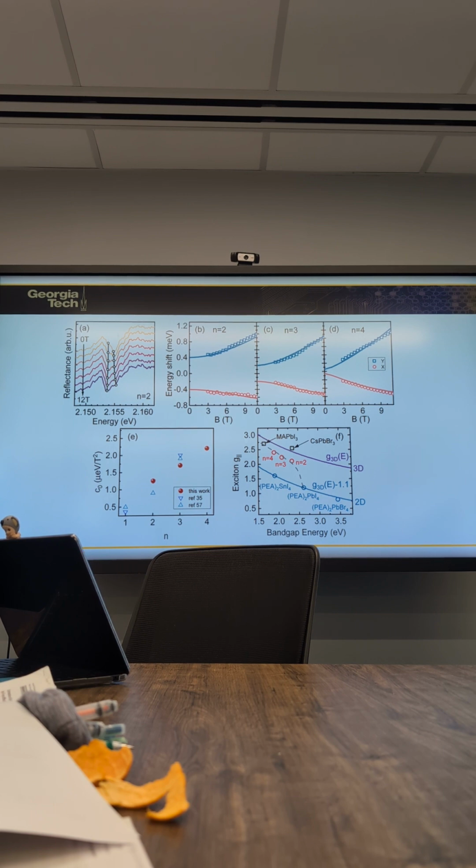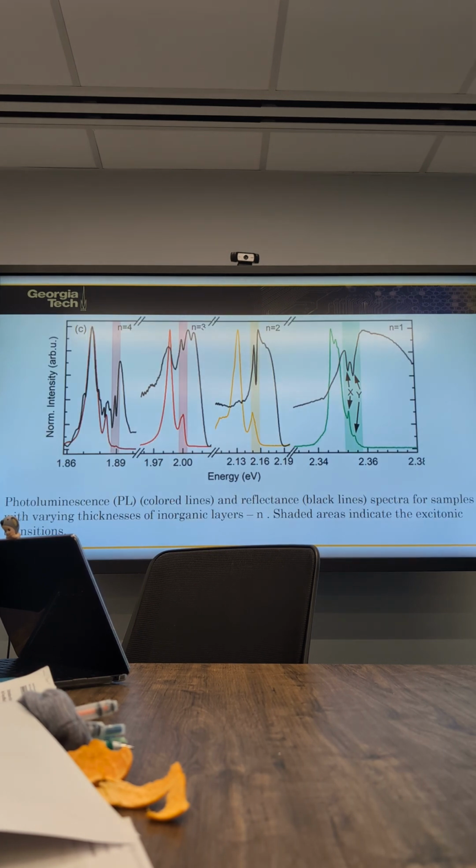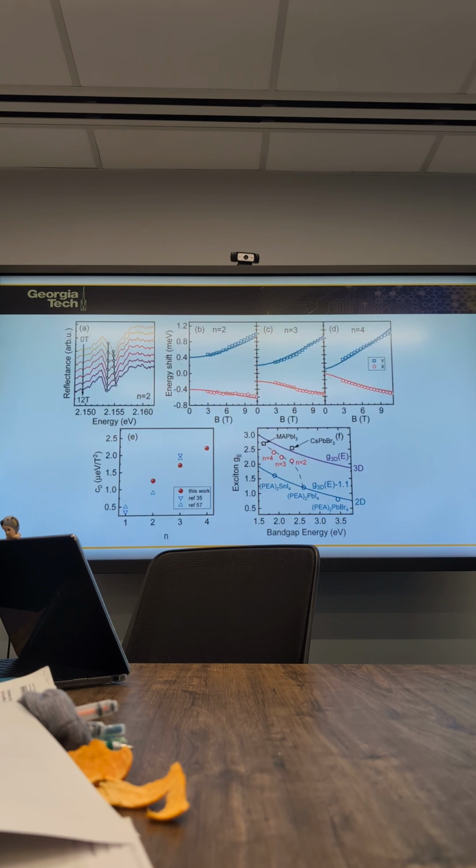That's an excellent question. I don't know for N2, but they mention that for one layer it's well known that these two values, X and Y, in the reflectance spectra correspond to the splitting energy. But that's for N1, and they are doing this for N2 because they have the two points again. They don't mention why N2, maybe because the data is better. It's still splitting at N3 and N4, but it's really difficult to see.